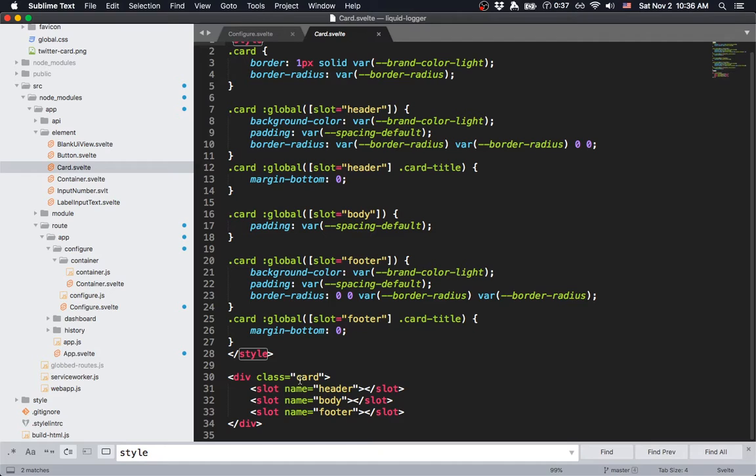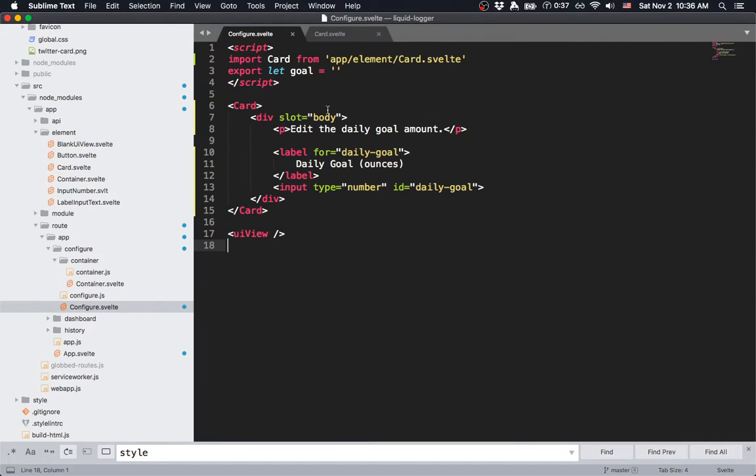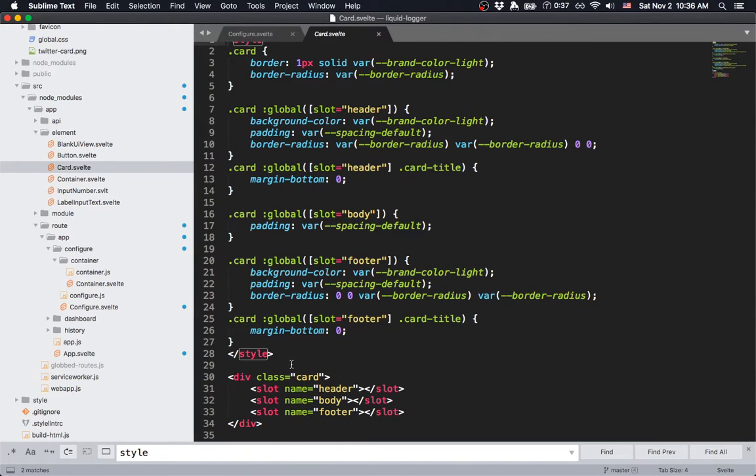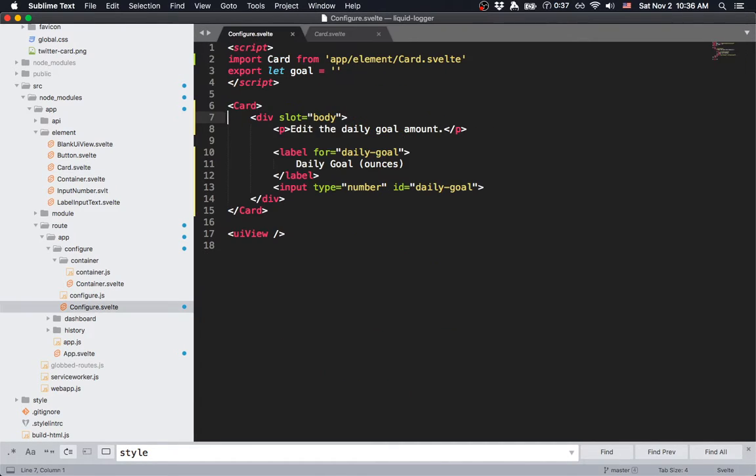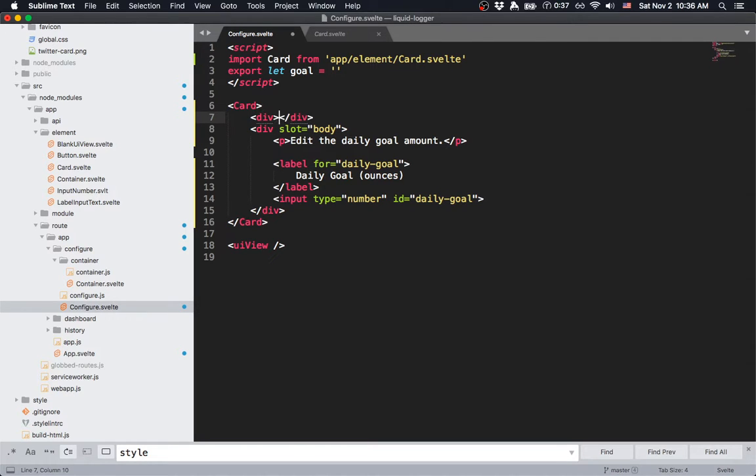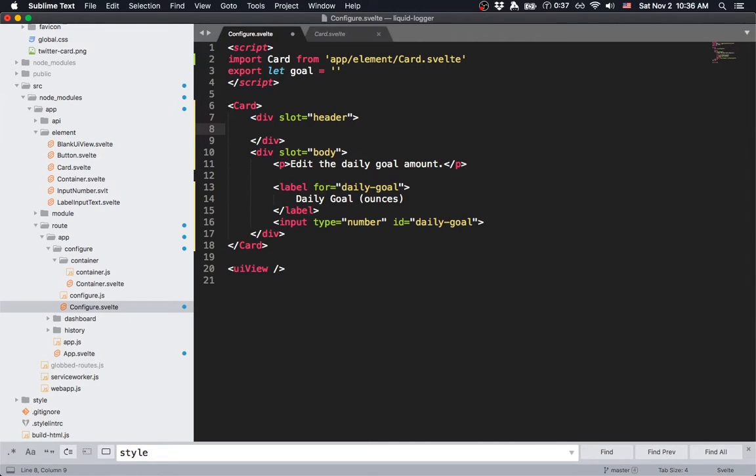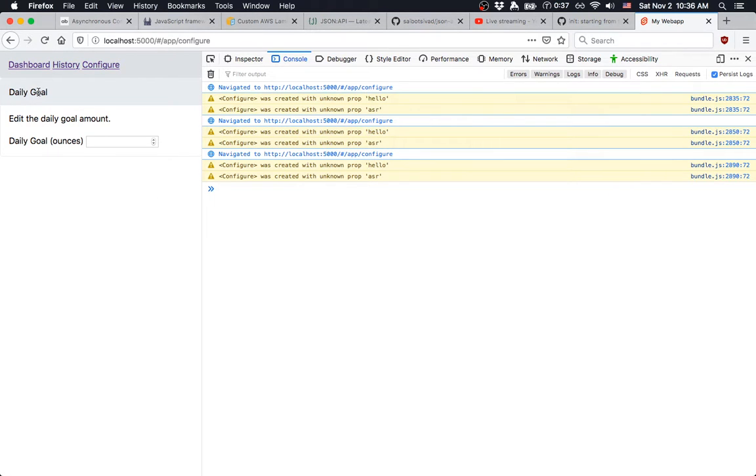Svelte are these things here. This is the component card. And normally, you might be familiar with this from other frameworks, but normally inside of it, you would put just some content, and the content would show up in here. But inside of Svelte, then you can set up named slots, and in the named slots, you might have something like header, and I'll say daily goal. And then now you can see this, the daily goal has like a bit of a background on it and stuff like that.